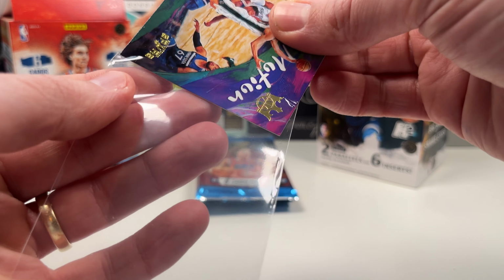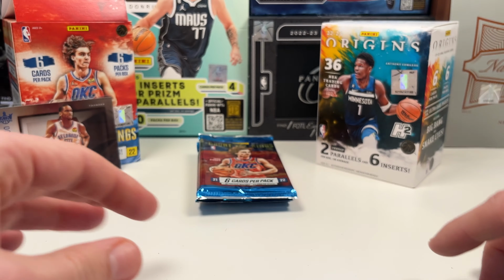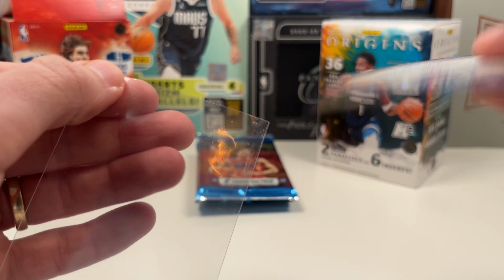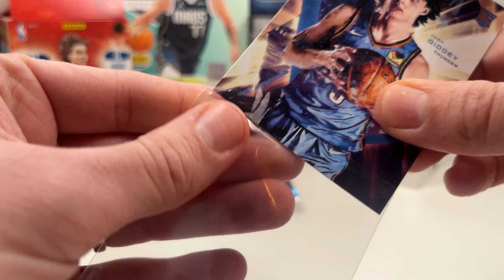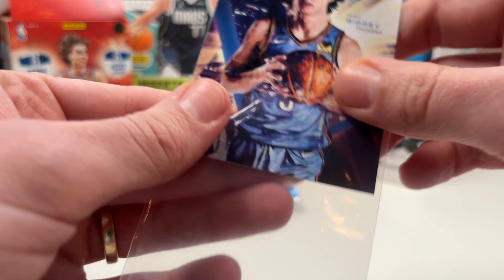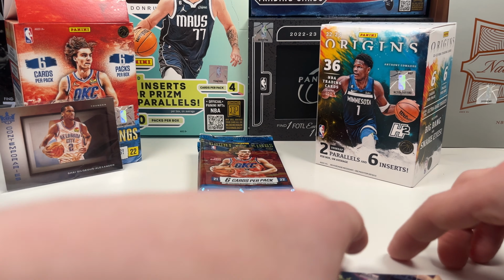So you're going to get a sleeve. And I think both the Josh Giddey, good players. Josh has not been too great this year. Wow, my sleeves. What is happening? Why are my sleeves messed up? So we got Josh Giddey, and I'm going to put the Cam Thomas in the sleeve as well.